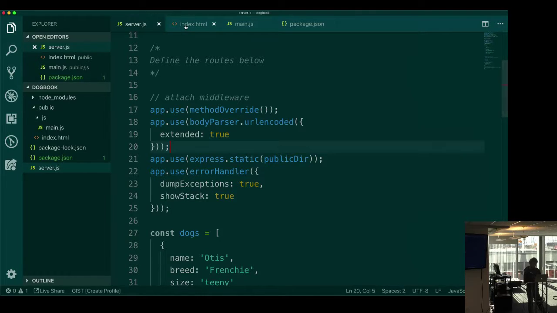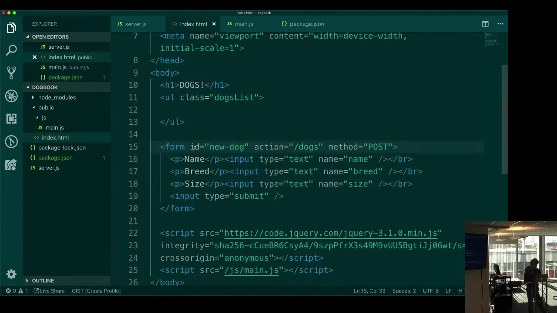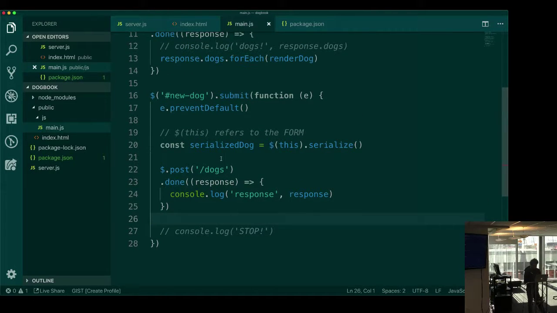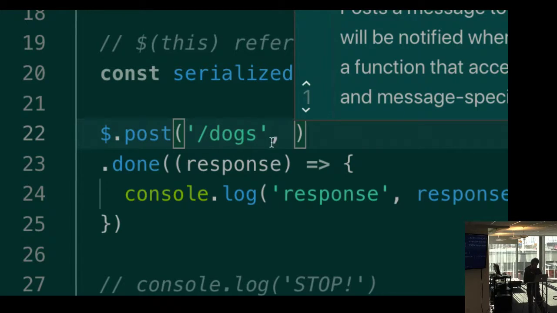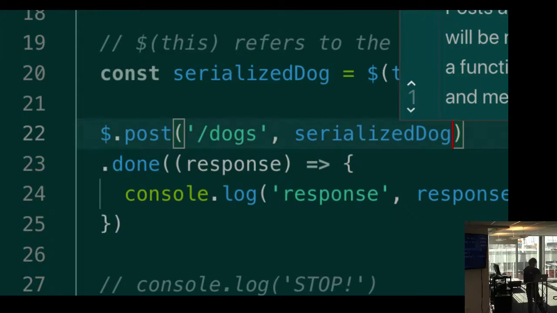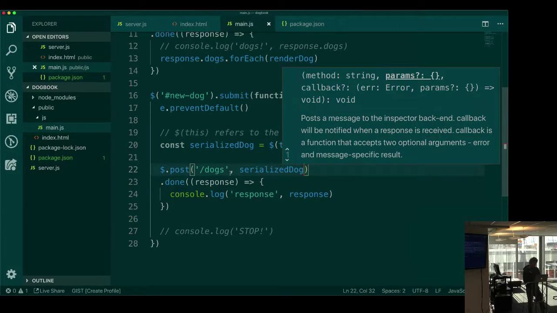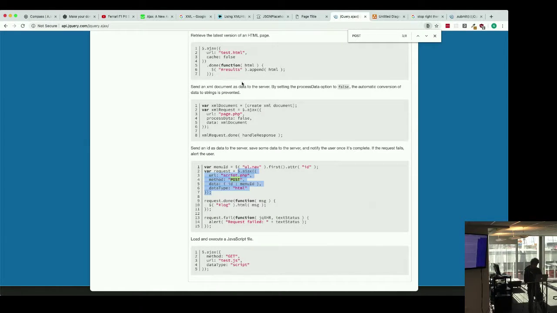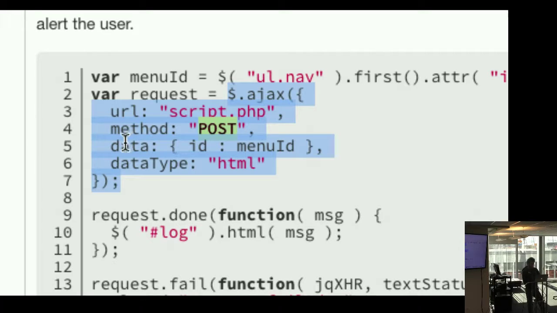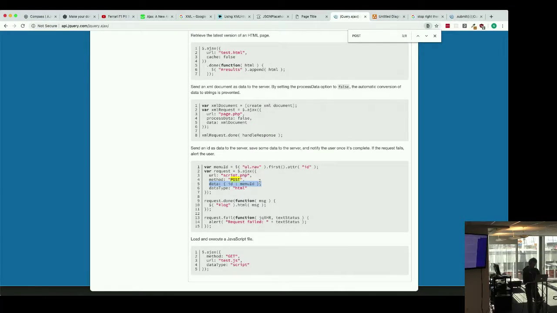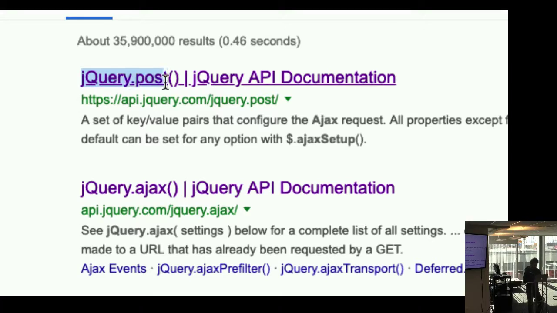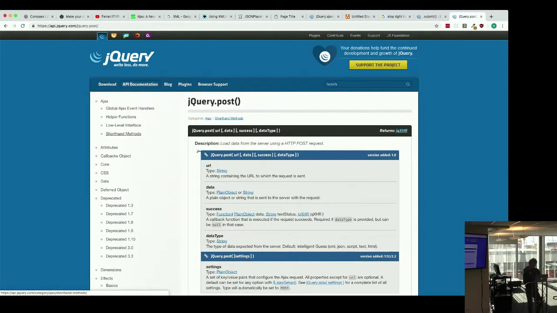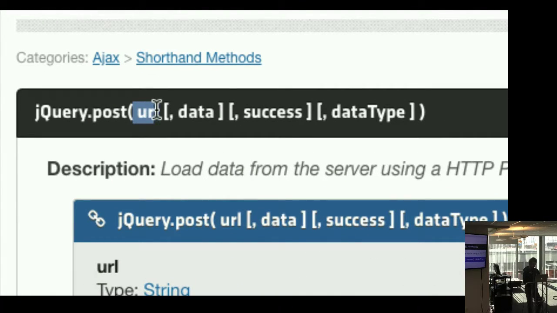Oh, part of it is that. Part of it is actually not that. Notice what I'm doing here. Am I actually sending any data? I'm not. I need to manually say, hey, this is the data that you're sending. Here's some data. The syntax for it, we'll have to look it up. If I was to do it with the .ajax, I'd have to say data and pass it some data. If I was to do it with the jQuery post method instead, there's some nicer shorthand that says URL, and then you just pass in some data.